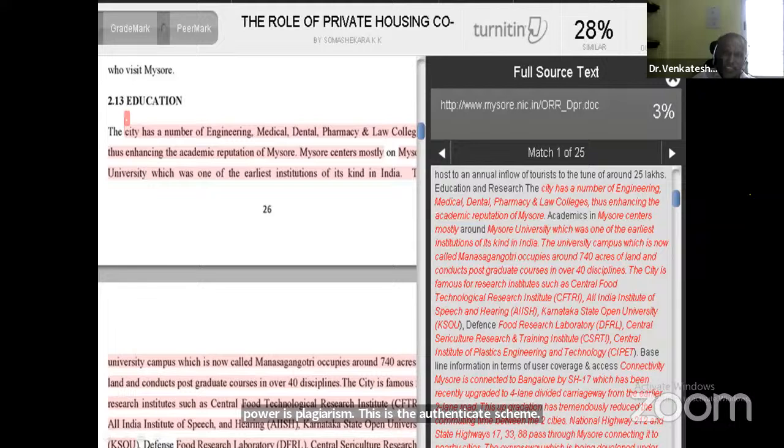Next, again the same software. Turnitin and Authenticate are services provided by a single vendor; both are from the UK. Turnitin is also very good software, but unfortunately it is not useful for our local languages. It covers only English and 30-plus other languages. I will explain in the next slide.